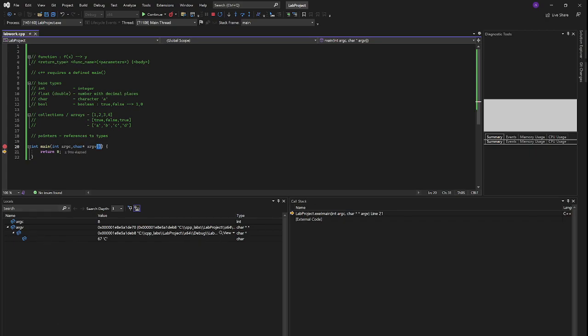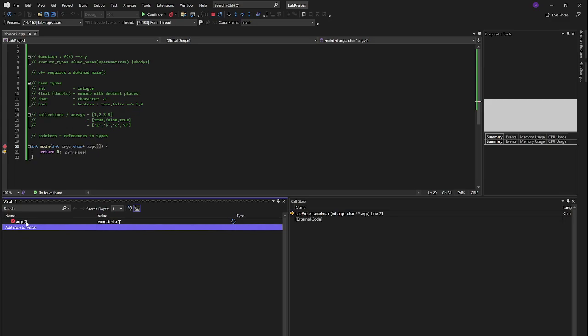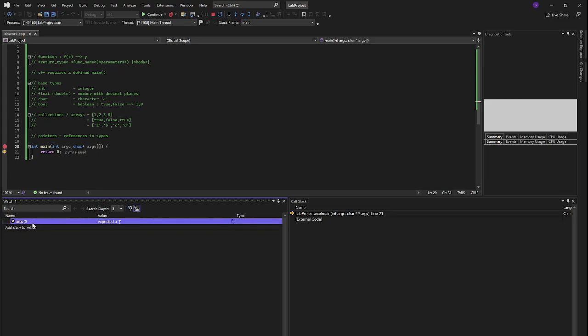So what I did was I went from the local view to the watch view. And in the watch view, we could say, okay, what is argv 0? Oh yeah, I tried to do that, but it didn't let me. So it is literally this string that I'm mousing over: C, CPP Labs, Lab Project, XD4, debug, Lab Project, exe.